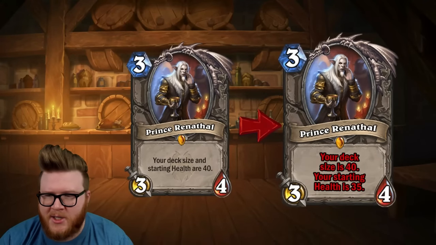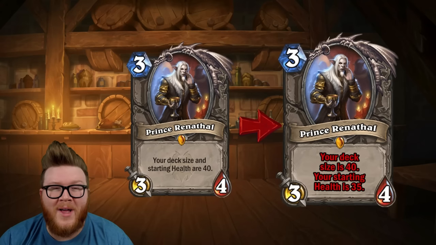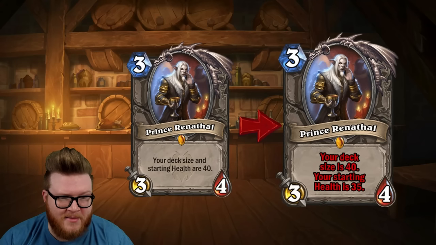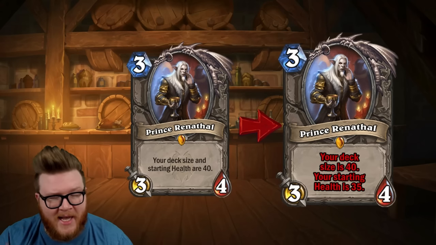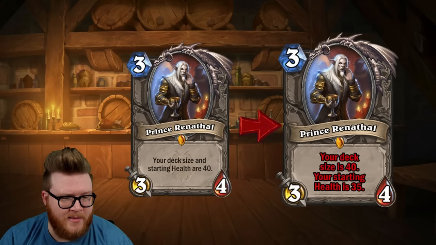Well, folks, the patch notes are here, and man, we've got some big changes to get through in this one. 20 cards getting changed. We've got nerfs to major top tier decks, key stuff like Prince Renathal, as you can see behind me, and some buffs to Death Knight as well. So we're going to go through these a little quicker than normal, maybe a little less analysis, more just covering what's happening. And yeah, there's a lot.